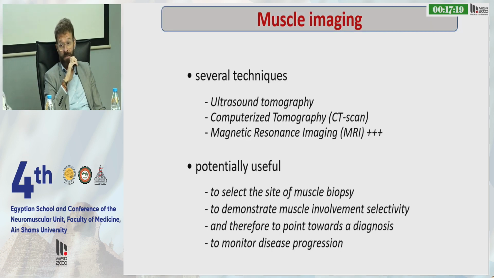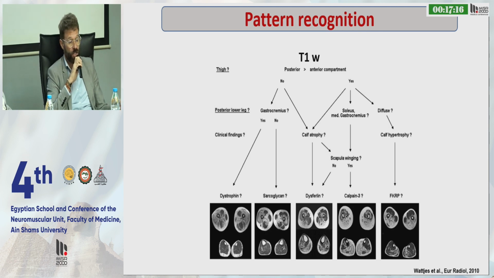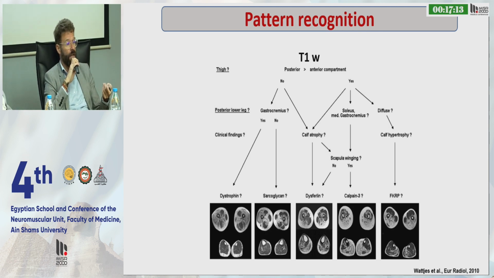And then muscle imaging is very important. We have the pattern recognition that can be applied to muscle MRI. So you can see, for example, this is a patient with a dystrophinopathy, where you have in the legs the gastrocnemius that are white, so they are altered, while a patient that has a similar pattern without the gastrocnemius muscle could be a sarcoglycanopathy. Gamma sarcoglycanopathy is the most common differential diagnosis of a Duchenne muscular dystrophy patient, specifically in countries where the endogamy level is very high, like I think in Egypt.